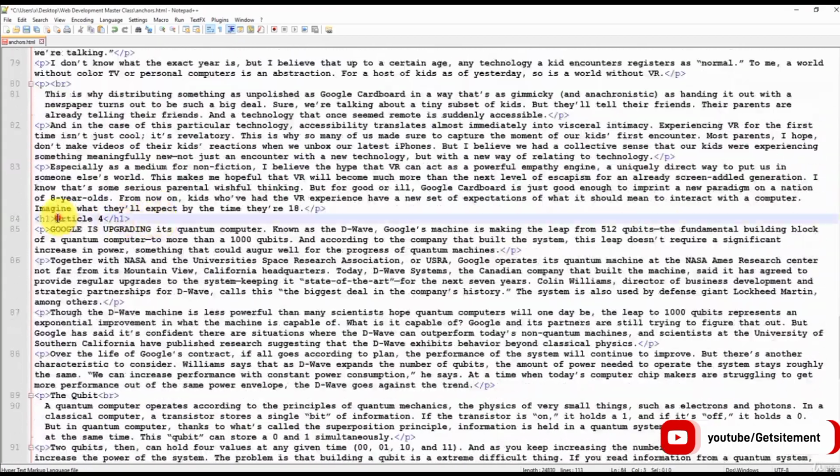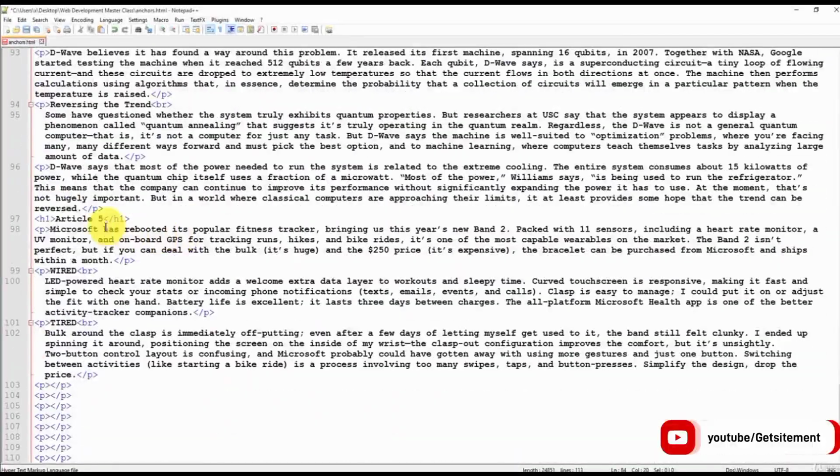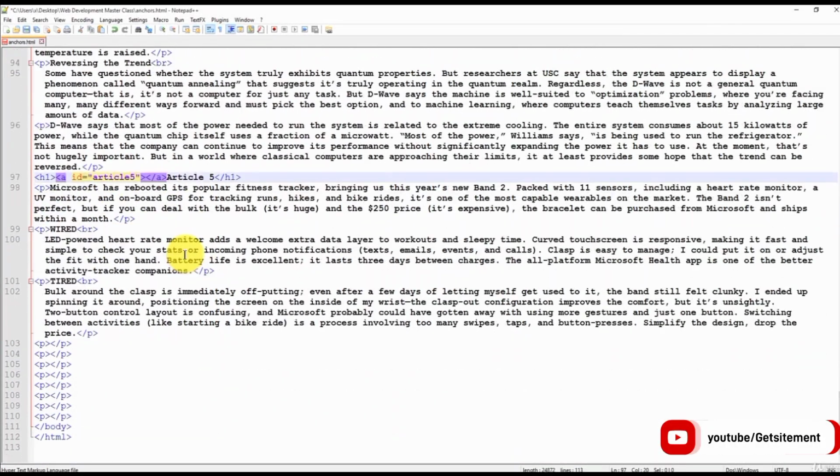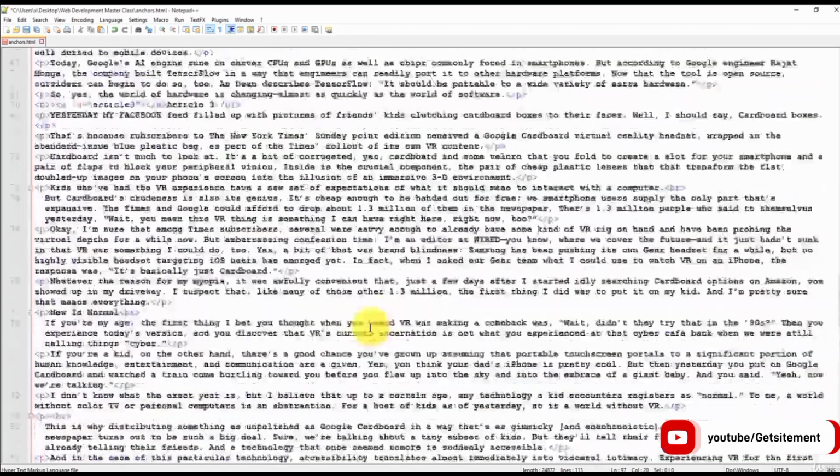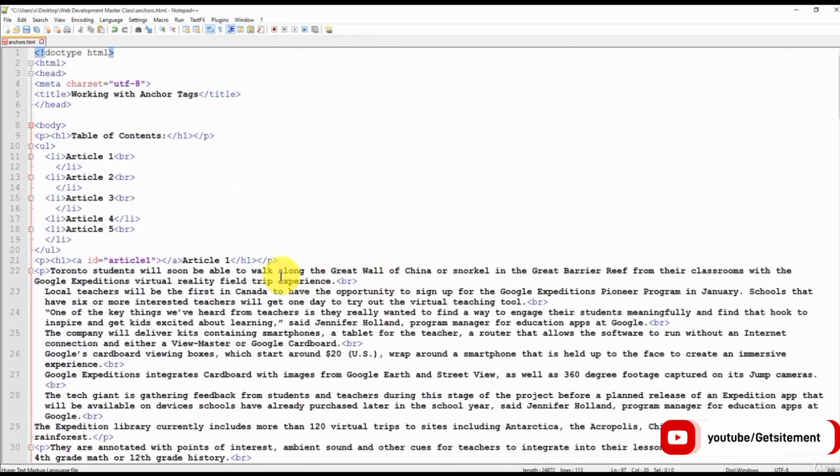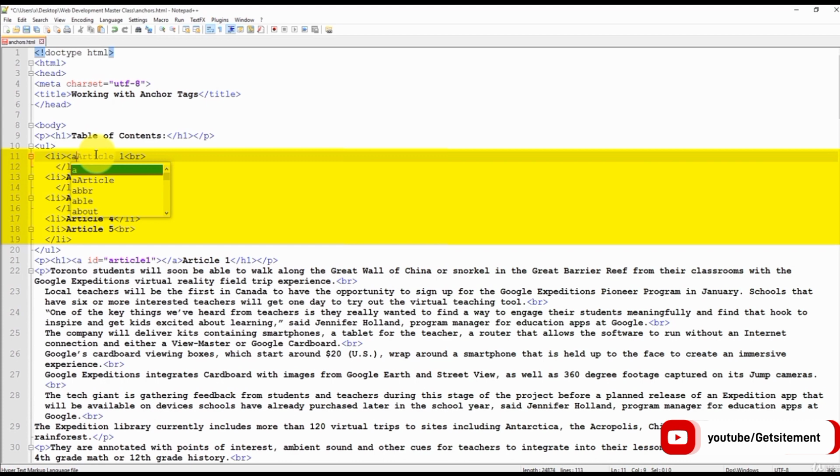Now that we have inserted the name anchors, we will need to link to them from our table of contents. So let's scroll up to the table of contents and add the following code around each article heading. You will notice we are using the a tags with the href attribute. One difference is that we have a hash sign in front of the link. The hash sign instructs the browser not to divert the user to a new web page when the link is clicked. When the hash sign is followed by an anchor name, the page will search for the anchor name on the existing page. It will then retrieve the content that is defined by the anchor position.